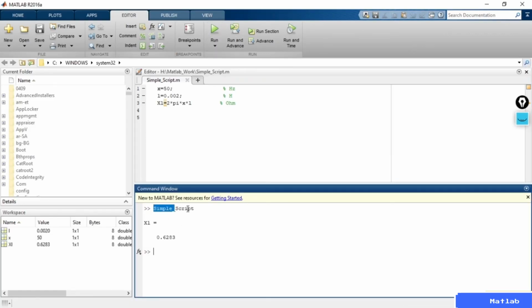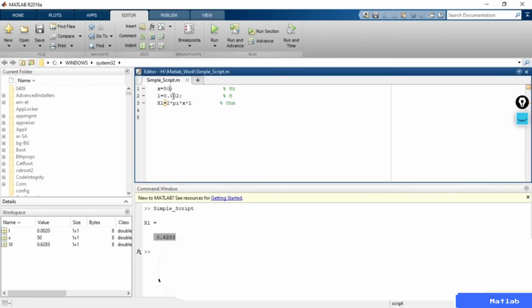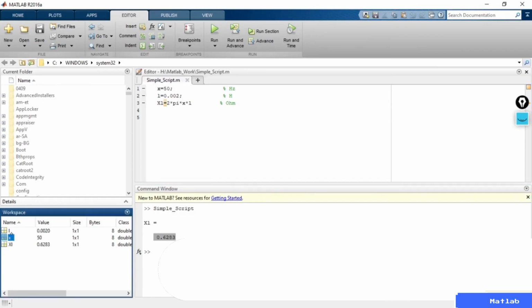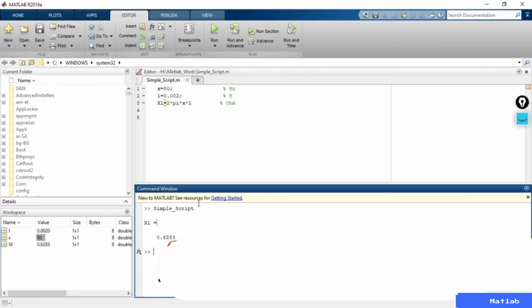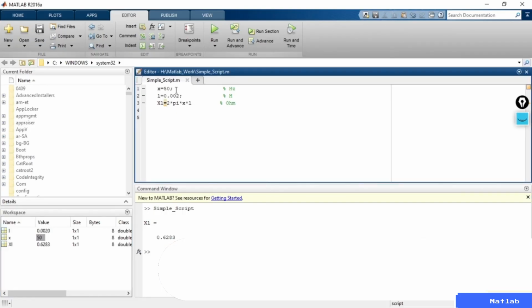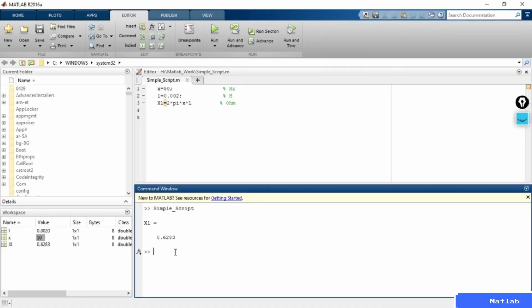See, this is simple script, our file name, and the result is directly XL. Variables X and L are stored in the workspace. Over here you can see X and L are available, but they are not presented in the command window. When you use this semicolon, it does not show the result in the output.